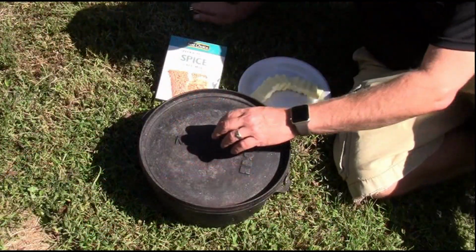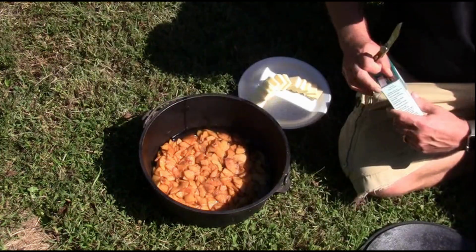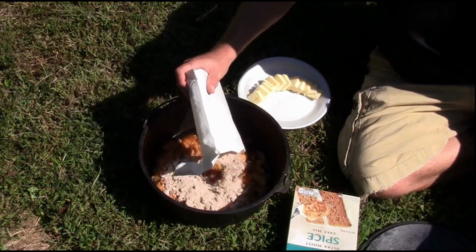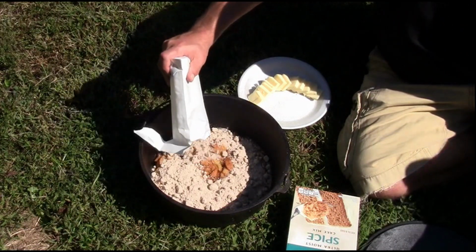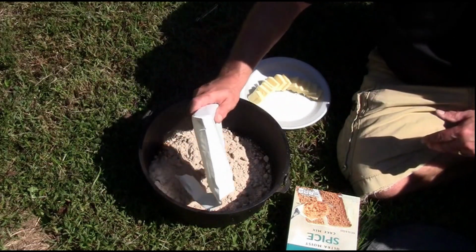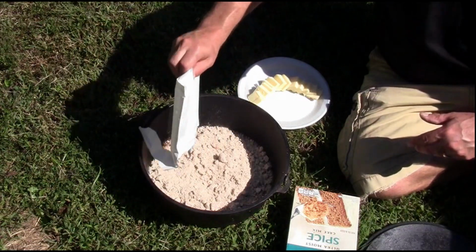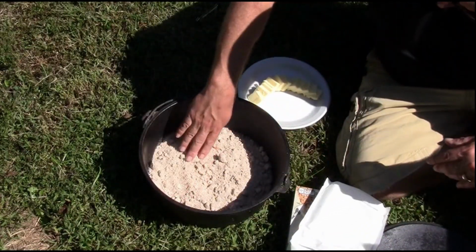So everything's pretty simple now. We're just going to pour our cake mix on top. We're always washing our hands before we prepare food. And all we're going to do is spread our spice cake mix evenly across our apple mixture. And I don't even worry about the lumps or anything because, again, it's a cobbler. It's good and good for you. Clean hands.